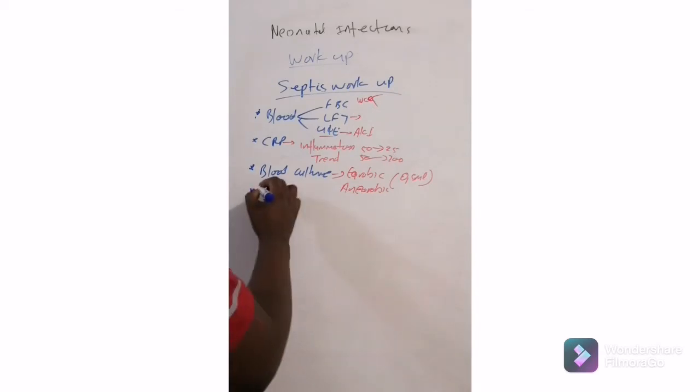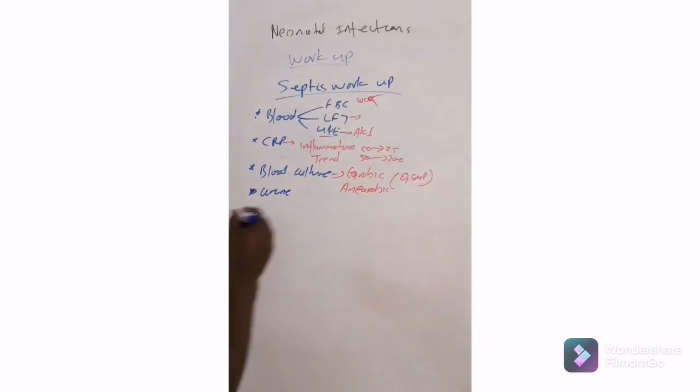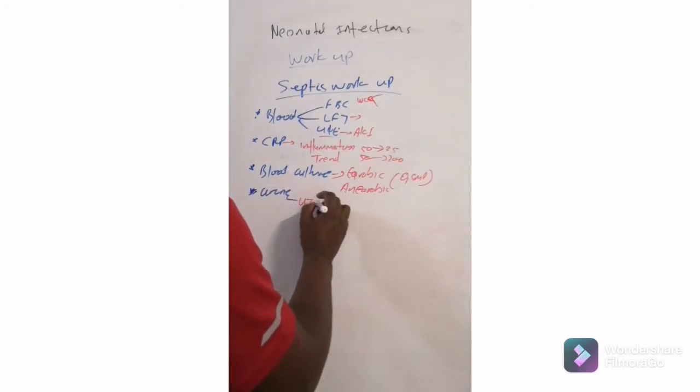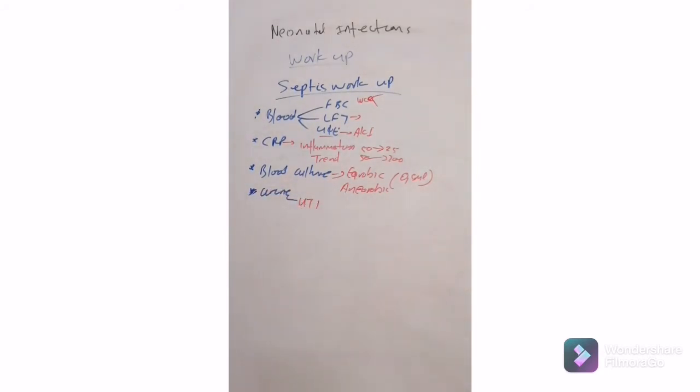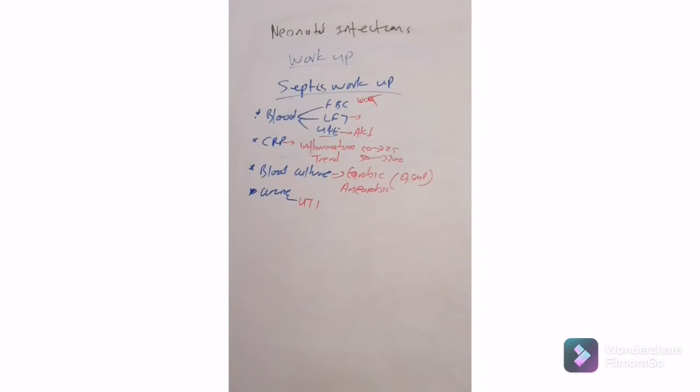So you do urine. Here you are screening for UTI. They will teach you the ways you can take urine, because you don't want urine to be contaminated. You don't use urine that is in the catheter. You don't use that urine. You want to catch a clear stream or aspirate in the suprapubic, or make sure that the perineum is very clean before you take it. So just check for UTI there.